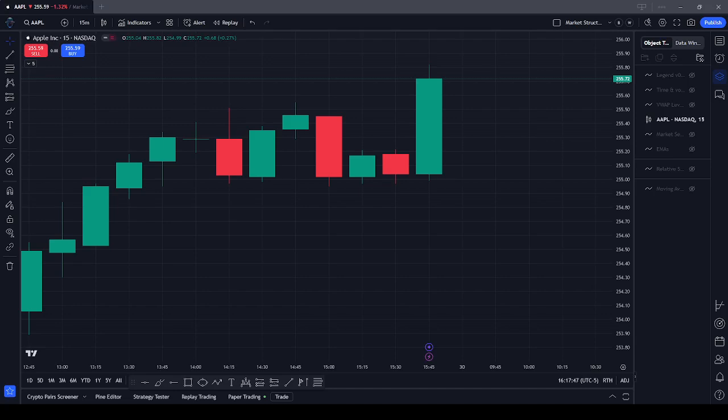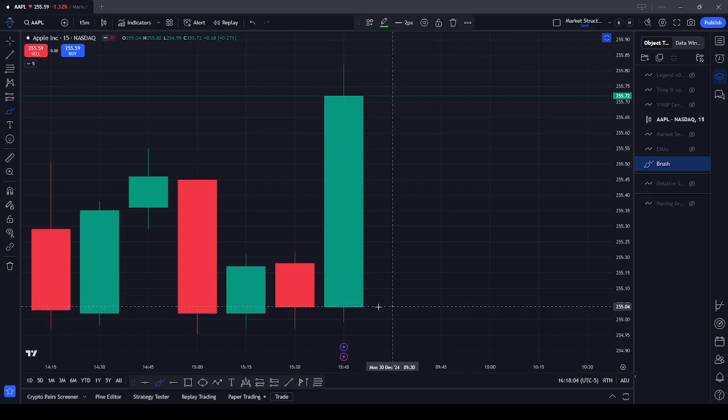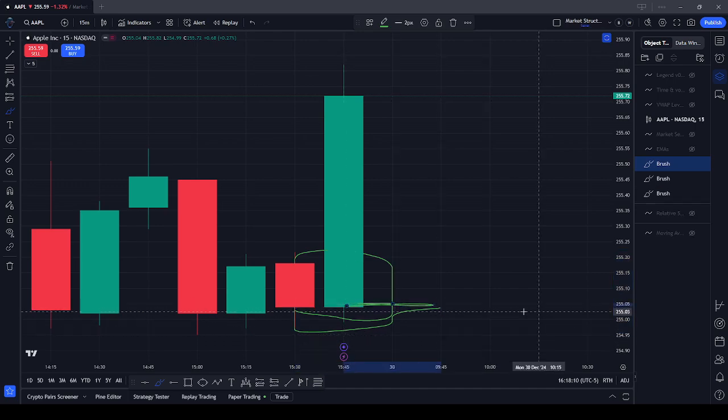All right, so how can you read a candlestick chart? There's 4 major things you need to look at in a candlestick. There's the open, the high, the low, and the close. I will circle as I say. The open, it's a green candle, so it opens at the bottom. So the open is here, right? Right at this level. That's the open.